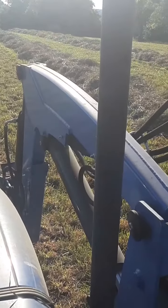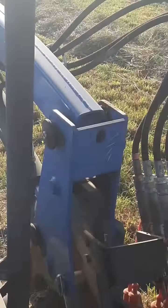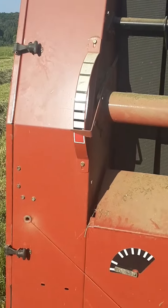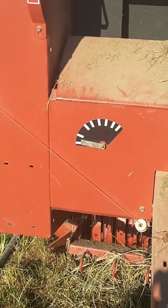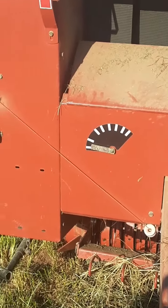I've got just a couple rows here to bale, so I'm going to show you. I've got one that's full. I'm going to get ready and tie it, then kick it out. I don't know if you can see a little indicator here. Everything's manual on this one, but it's down here by the red. That's 5 foot. And this little indicator shows you where the twine's going on.